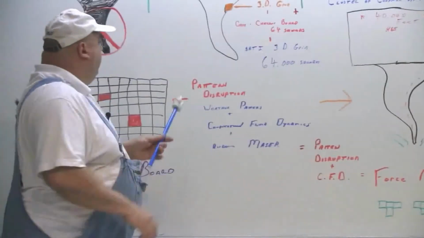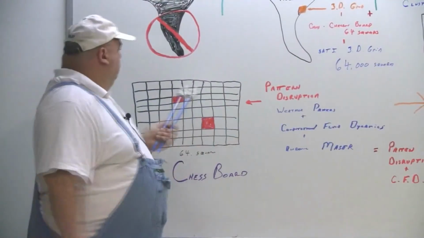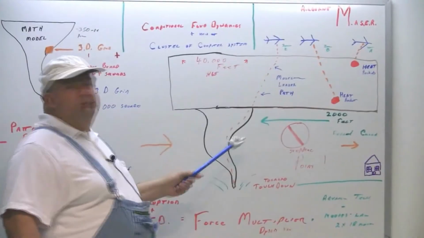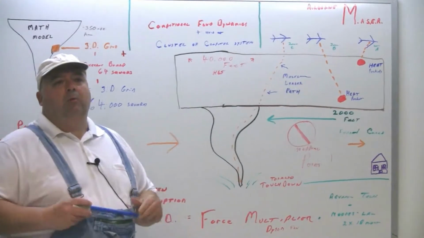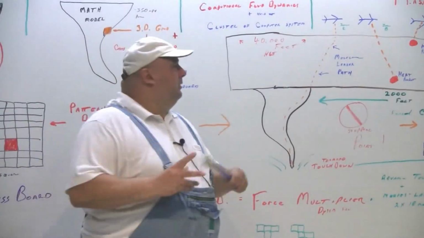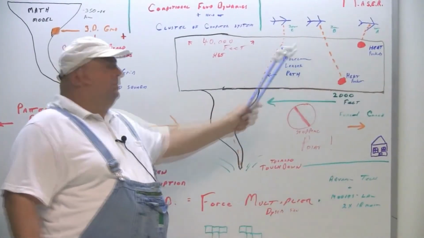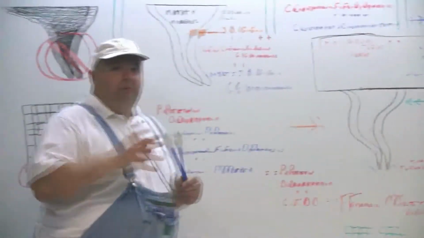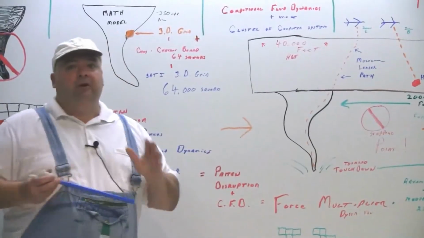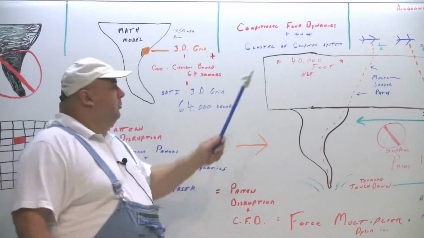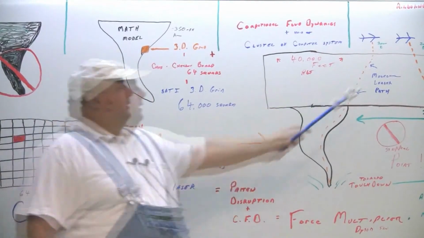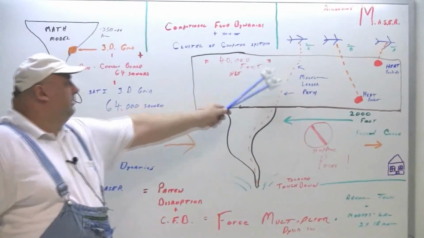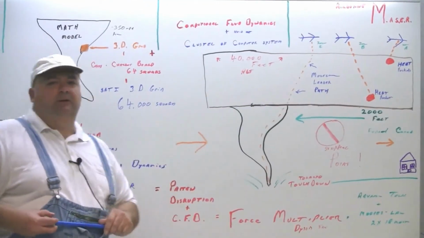What I'll use is pattern disruption. Up here, at these points up here and here, ahead of the tornado, before it gets there. I want to disrupt the pattern before it gets to it, so I can prevent it from actually coming down. So always remember, with the computational fluid dynamics, in time, we will be able to predict all this. And I want to be able to manipulate it at different spots. The molecule leader path, I'll get to later.